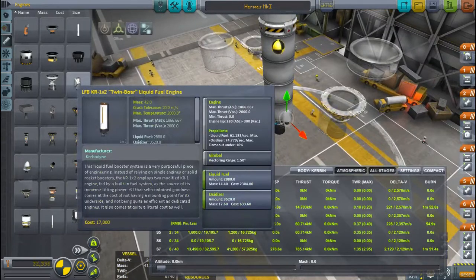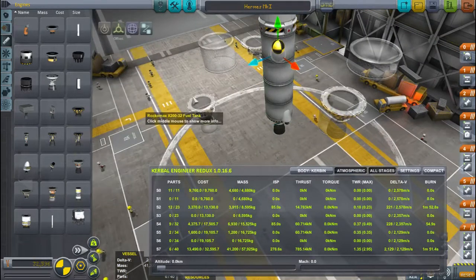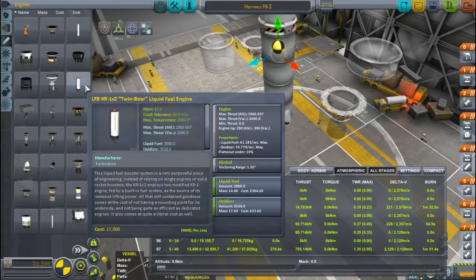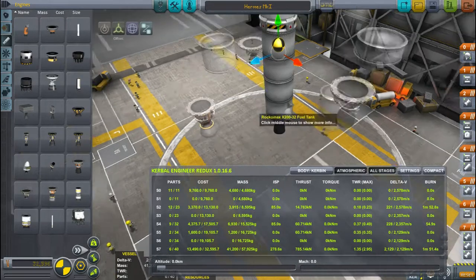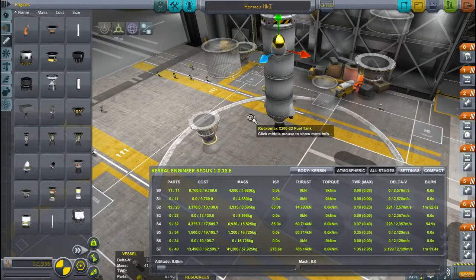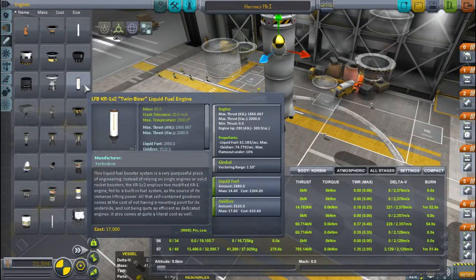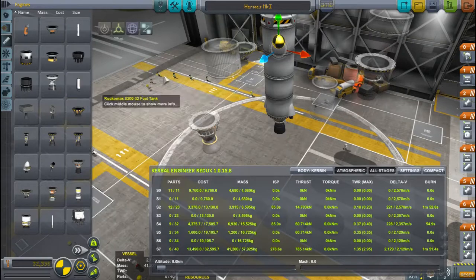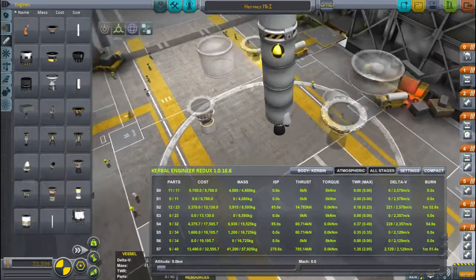And that's compared to maybe something like this, which has a mass of 42, whereas this only has a mass of 13. On the other hand, this has slightly better engines and a ton of thrust. And when you're lifting off, thrust really is a big deal.